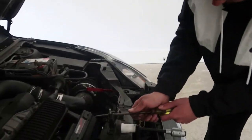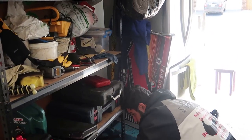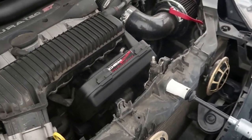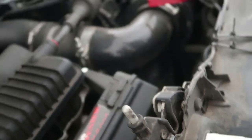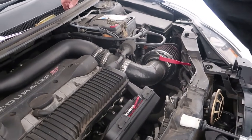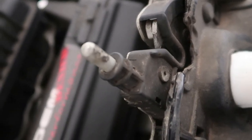Another way of testing it is to grab a smaller screwdriver, or anything that could fit in the lock. Put it in, and push it down. All right, so that's locked. Yep, beautiful, works. So what I did just there was, to make sure it works 100%, you grab a screwdriver and push it down, and that fully locks, so you won't be able to take it out. Then I just got the key, put it in the keyhole, turned it, and it's open.